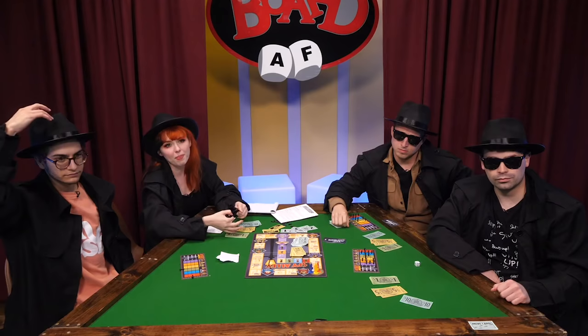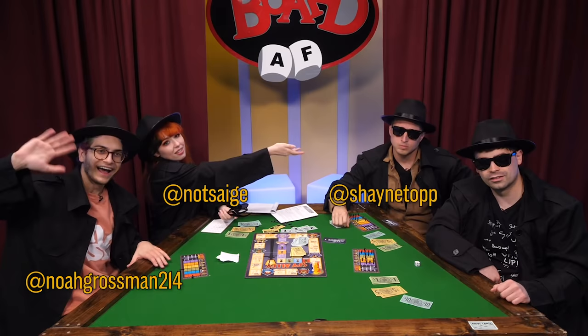We have Noah, Shane, and Damien. And we are going to be trying to get away with super sneaky spy things and get back to the embassy before our friends catch on.